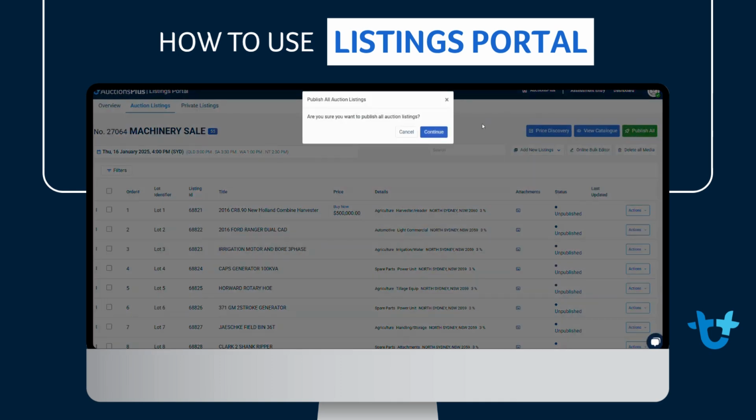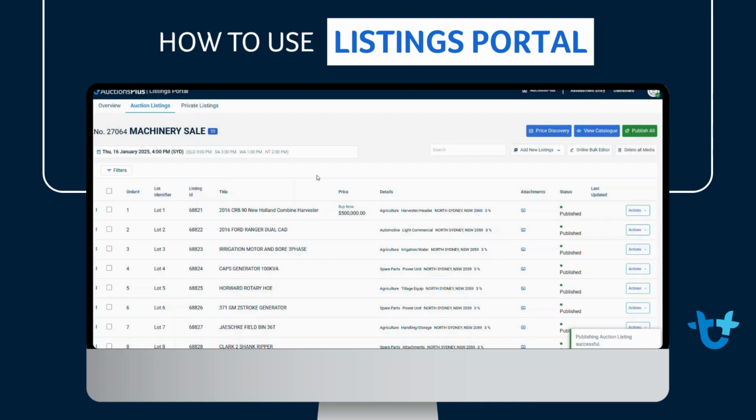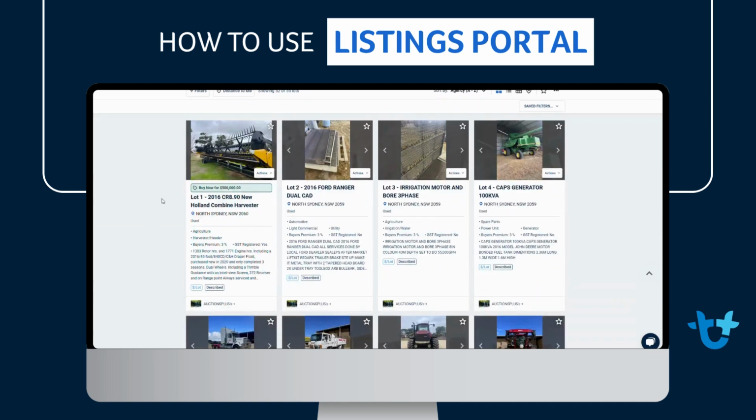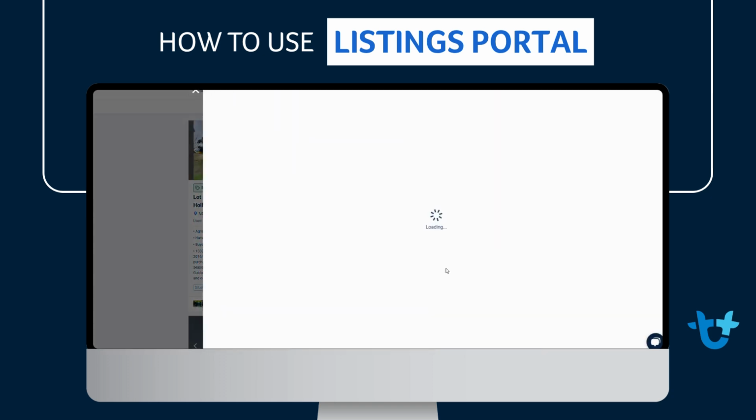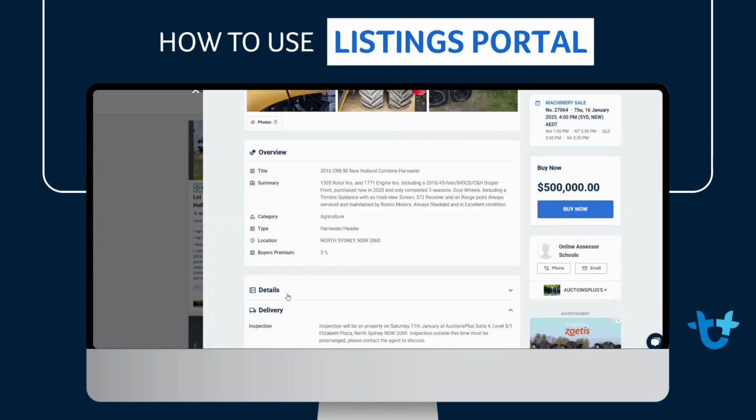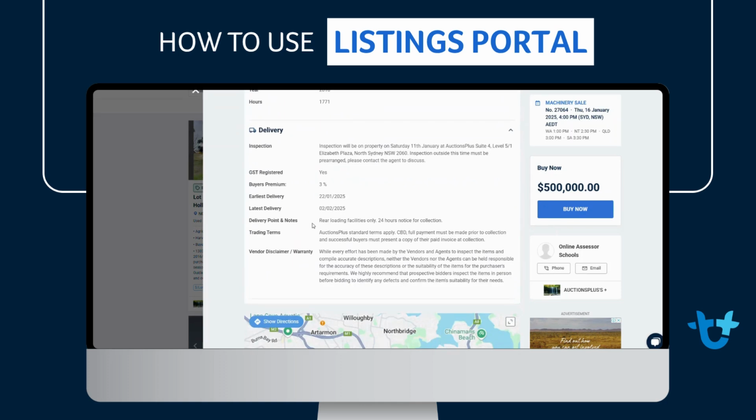So we can now publish our listings because they are ready to be viewable in the catalogue, and then we can click view catalogue, and this will take us to the auction, and we can have a read through everything and make sure that it is all up to scratch. So we will just scroll down and you would notice the photos don't match because we've just used some random photos to upload, but all of the details are there. We can click into the lot, scroll down, make sure all of our details are there, and proofread to make sure there aren't any spelling errors.